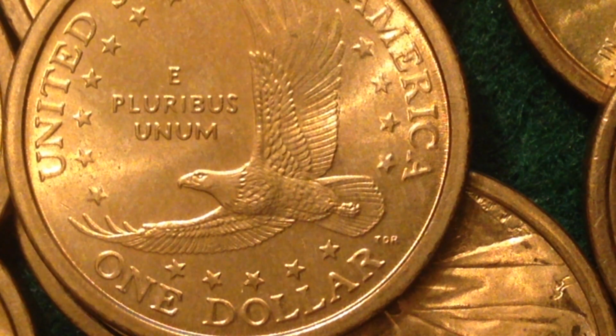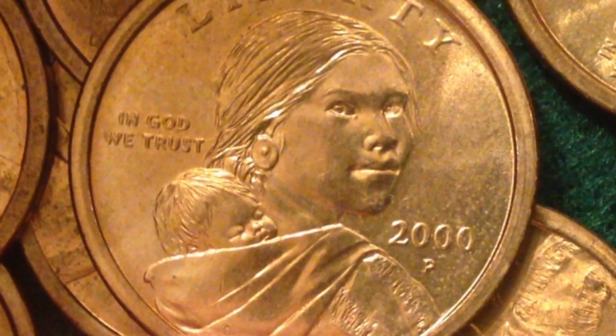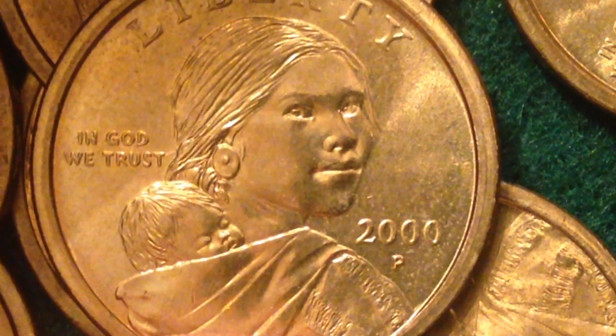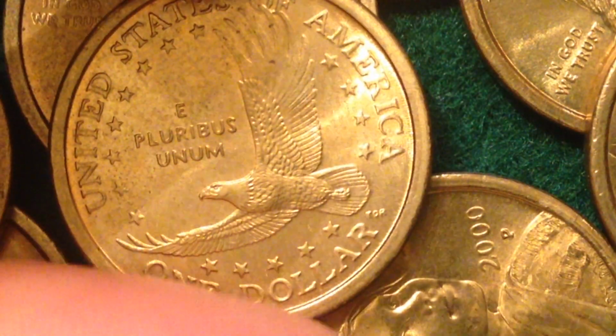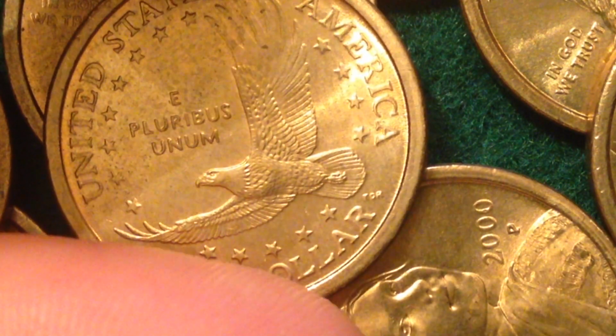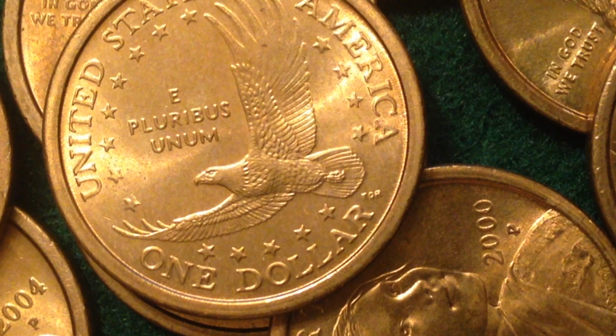Because the Cheerios dollars were packaged obverse up, the reverse cannot be seen. An obverse die marker has been identified on some Cheerios dollars and may assist in identifying reverse of 1999 dollars in sealed packages. What that means is that the packages themselves come packaged with the obverse up right here, so you can't see the reverse of the coin to verify if it's a Cheerios variety until you open it up, flip it over, and then you'll be able to see.